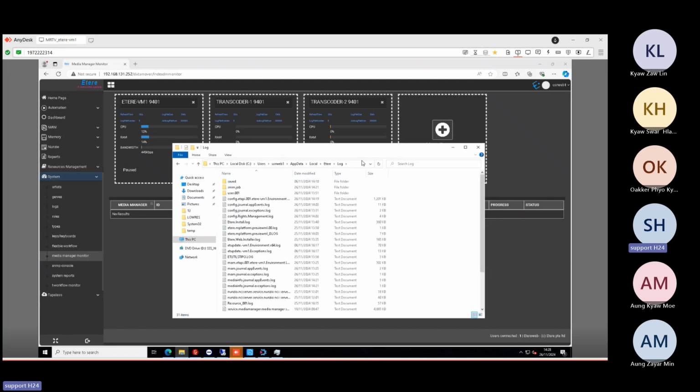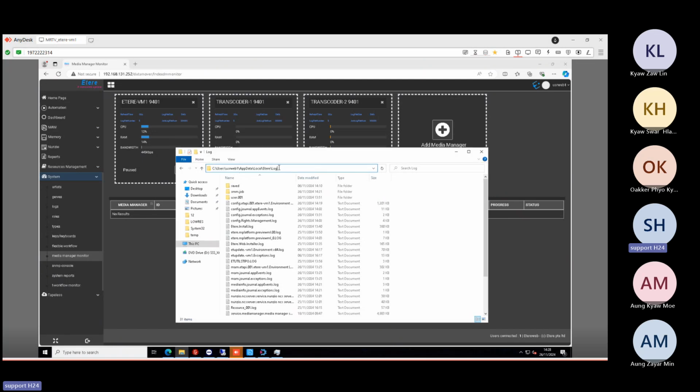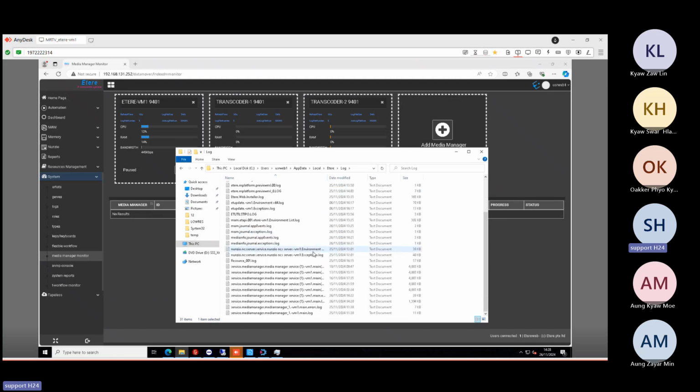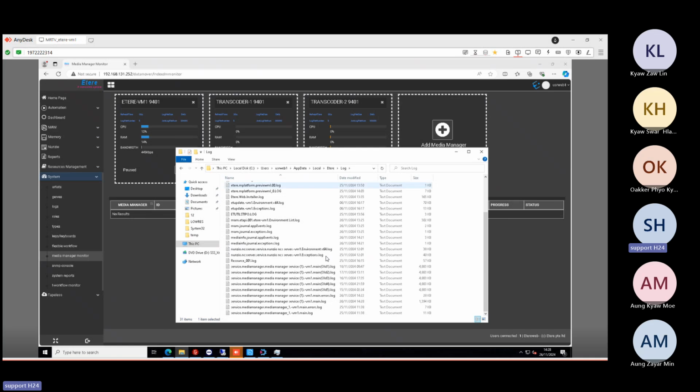Those are paths that technicians and administrators will remember forever, because they will go a lot on this path. And you have the service media manager jobs section, or you have the main service logs that are called service media manager service main log.